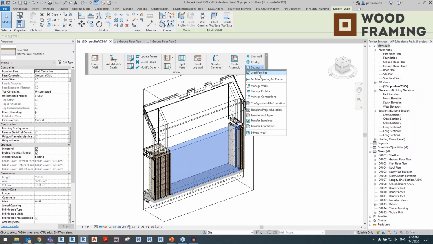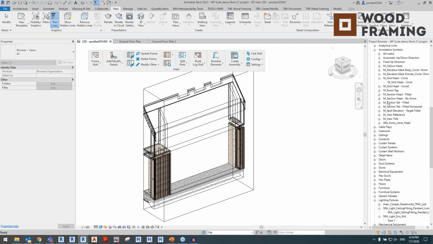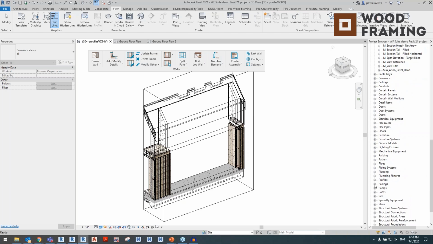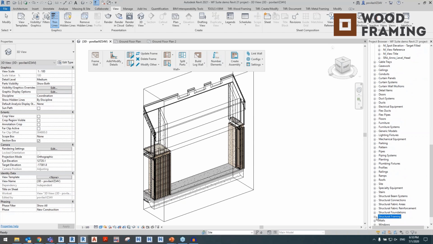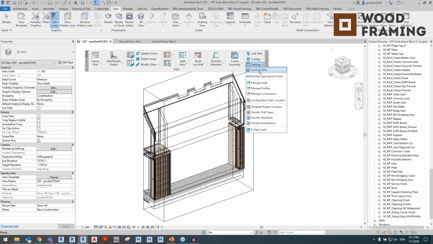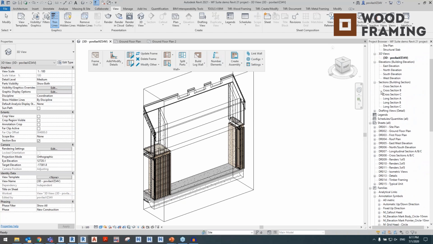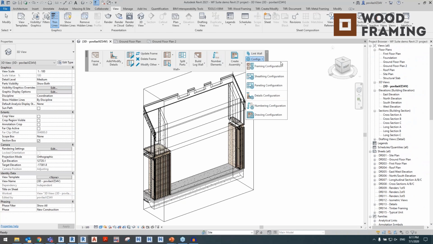So whether it's a new project, you go to settings, load your families. Our tools work with Revit families. When you download our tools, they come together with specific Revit families, and most of them are under the structural framing category. If I go to families and look for structural framing, under that I have all the families I've loaded into the project from our tools. So right here, settings, load families, those families are going to appear within your project. And once you have those families ready, you can then create your framing configurations.